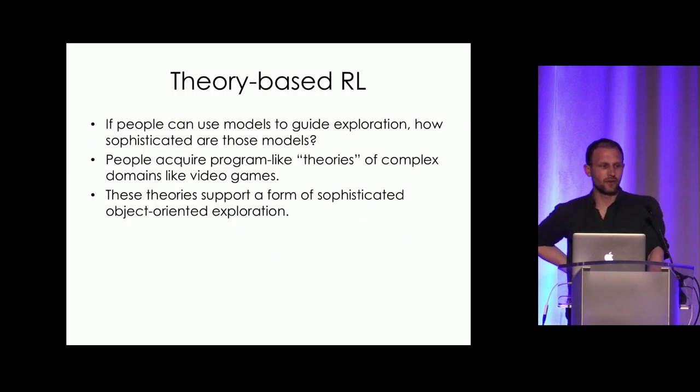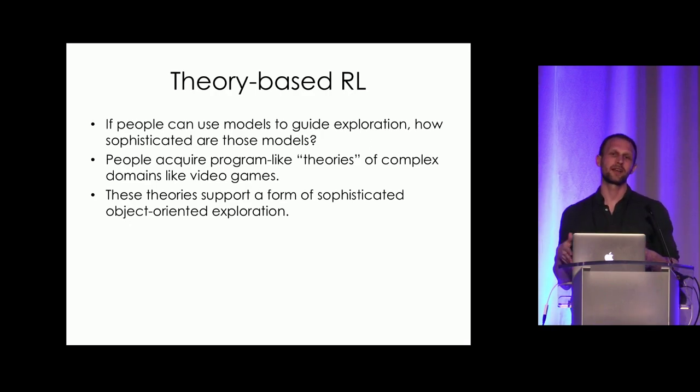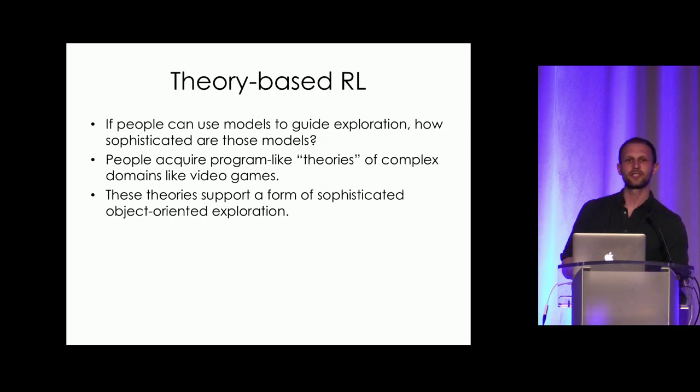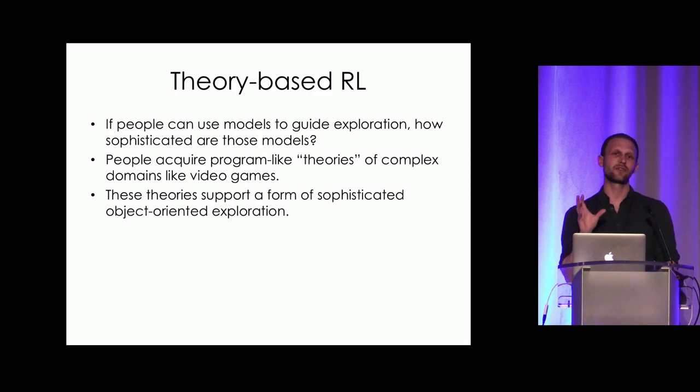The last part of my talk that I want to focus on is what I call theory-based RL. This is kind of the next generation of model-based RL algorithms. Usually when we talk about model-based reinforcement learning, we're thinking about a kind of tabular state space where you have discrete states, a transition function between states, and a reward function in each state, and there are various standard model-based algorithms for planning in those kinds of representations, like Monte Carlo tree search or dynamic programming. Theory-based RL has a different kind of representation, and it's more natural for representing things like video games, which would have a very uncompact representation if you tried to do it with a tabular state space.